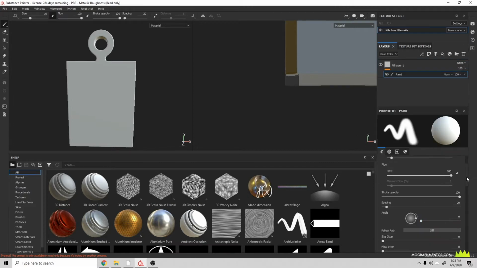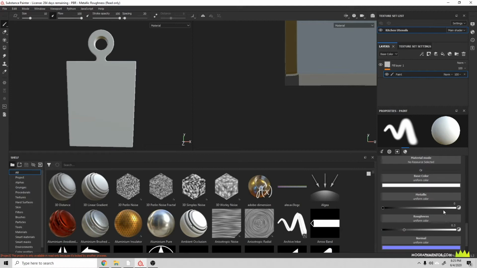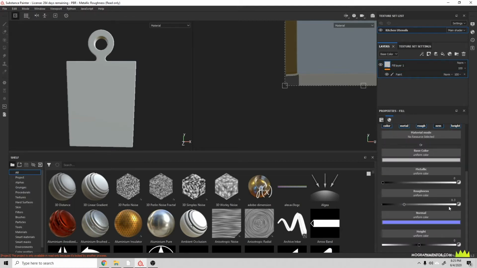If you want to paint on this fill layer, what you'll need to do is right click and add paint, and then you can go ahead and begin painting on that layer, and this will operate similarly to a paint layer. But it will inherit the height information, normal information, and roughness information of that fill layer, which can be useful. A great example where this might be useful is if you were painting a wood texture and you had wood grain information in all of these and you wanted to paint colors on top and maintain it.